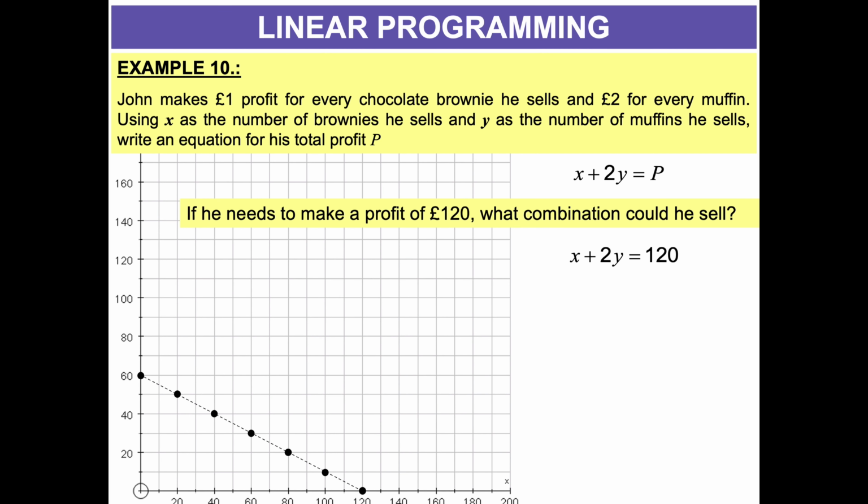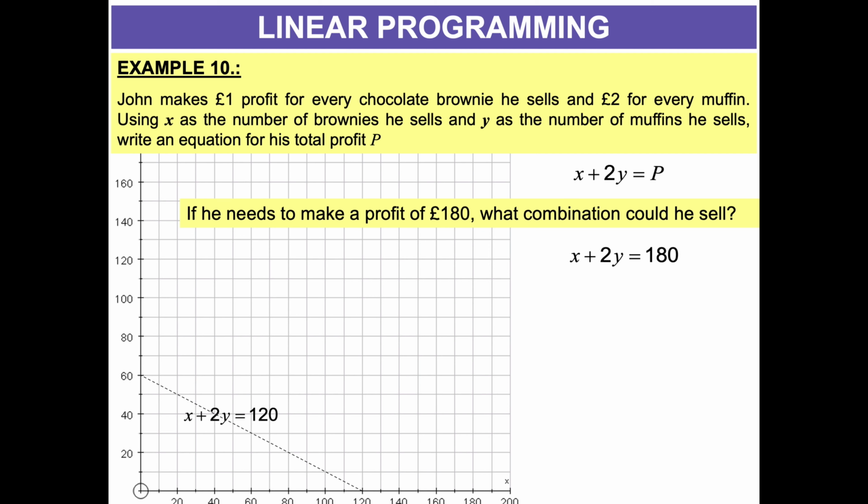So you can make the line. You know that the slope, or the gradient, is minus 1 over 2. If you express y out of this equation, then it will be minus 1 over 2. But because of my scale, if I multiply both by 60, I will get 60 on the y-axis and 120 on the x-axis. So next one is if he wants to make a profit of 180.